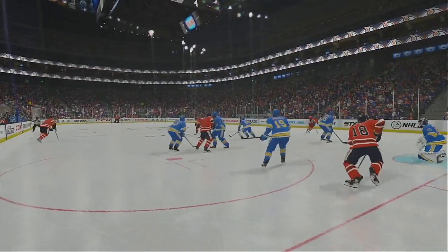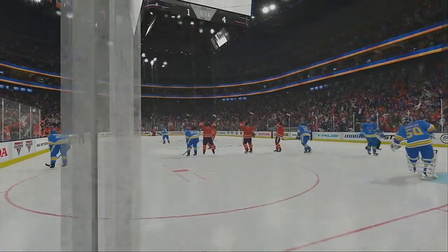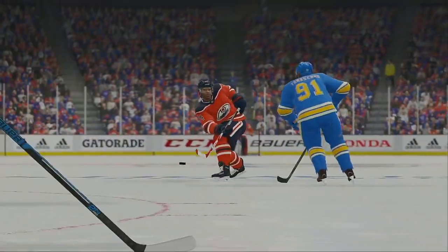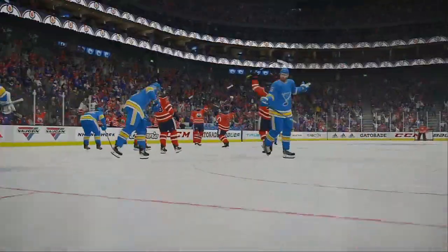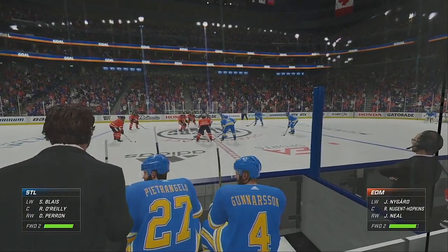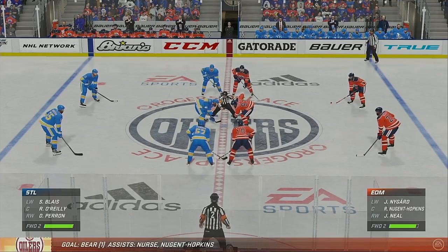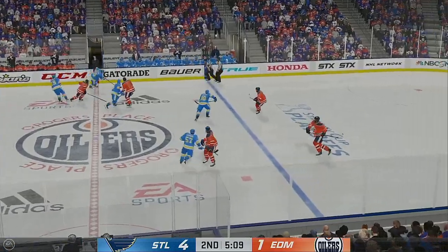Well, this took a little bit of a detour and hit the post. But, man, was this quick. Off the pipe and in. Back to center ice. What's the message here? Because there's still a long way to go. I don't think anybody looks too far ahead. You got one goal. Try and get another. Try and get yourself within shouting distance.